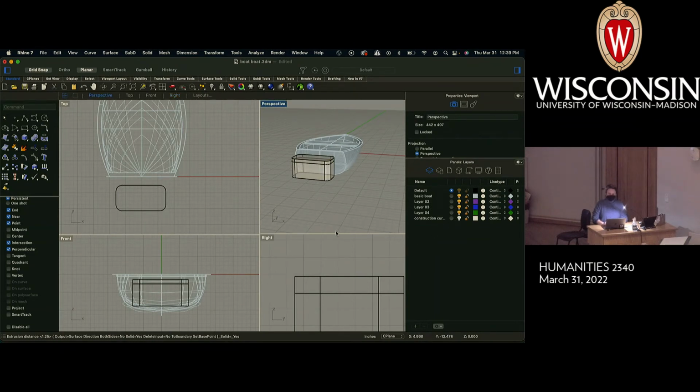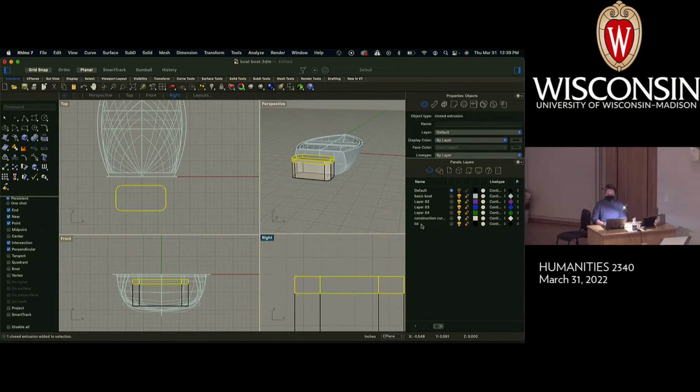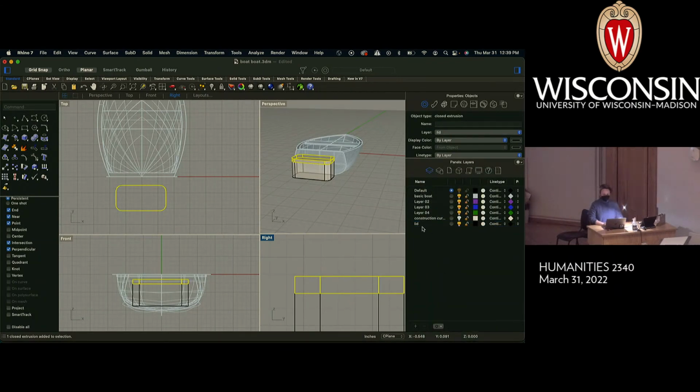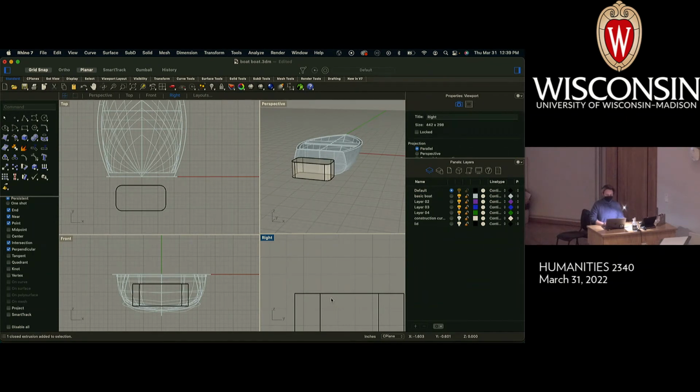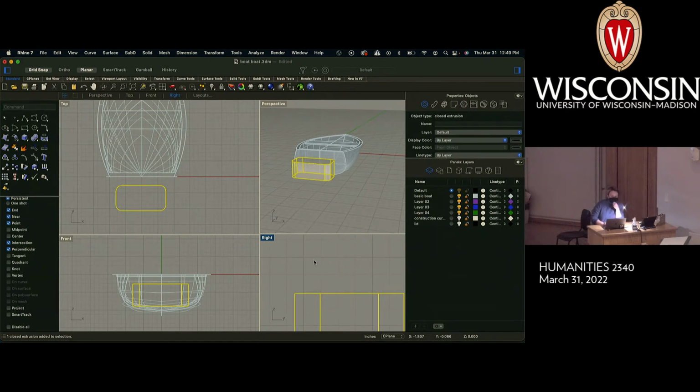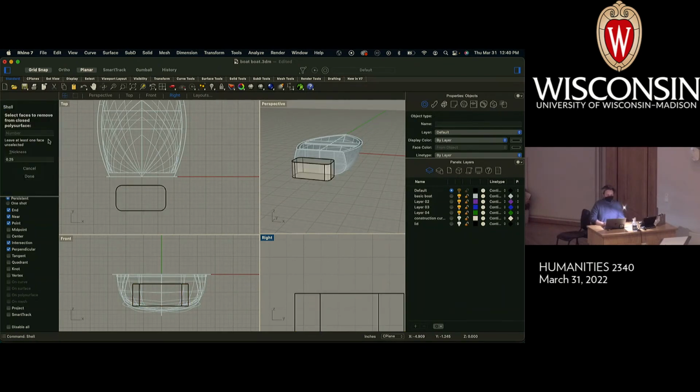Now, this is definitely one of those moments where I instantly need to get into layers because I need to make a layer for the lid. Why? Because I would like to address the inside of the cooler, and I'm definitely not going to be doing that while that lid is sitting there. So I'm just going to grab this lid and change object layer, and then I should be able to temporarily turn this off. Here, I want to take the extrusion, which is the shape that we made, and I'm going to use the shell command on this one more time. I think for this, I'm going to give it a much thinner wall thickness, so I'll try for something like maybe 0.027.